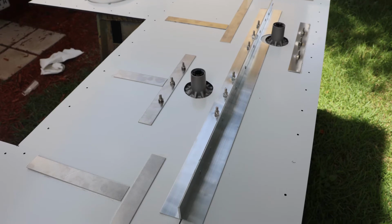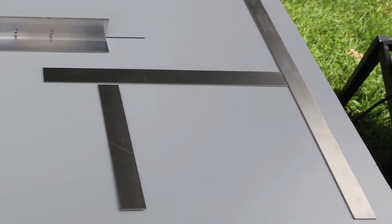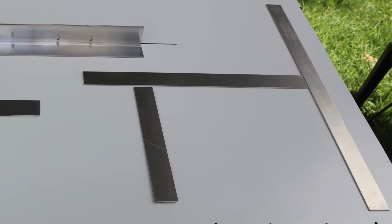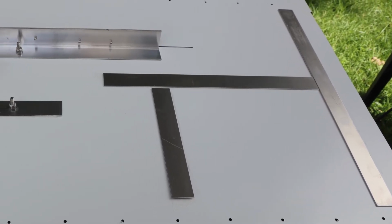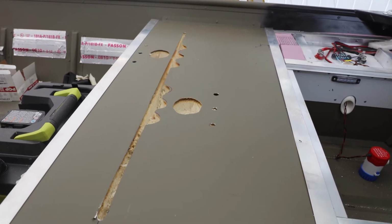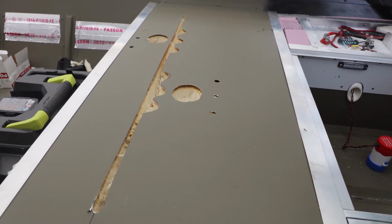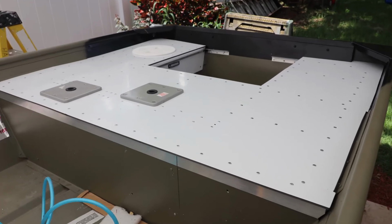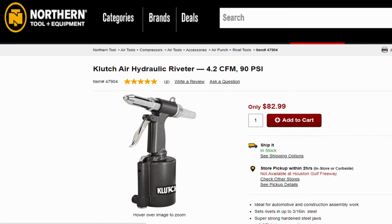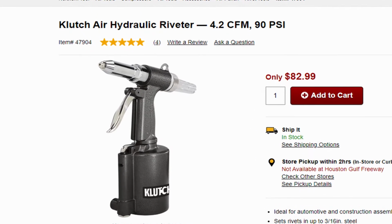Angle aluminum is riveted to the underside of the deck to create bracing to distribute the live load of the fishermen. You might notice the 1/16-inch thick pieces of aluminum flat stock that are attached with double-sided sticky tape over the rivet holes where the deck will be attached to the bench seat. These are spacers that will allow the deck to perfectly lay flat when riveted. The seat is cut out to allow for the bracing that has been attached to the decking. At first, this would appear to dramatically weaken this area, but once the rivets are installed, the surface becomes extremely rigid and strong. Thank God for the pneumatic riveter. It made the assembly go so fast and spared my hands a heap of pain.